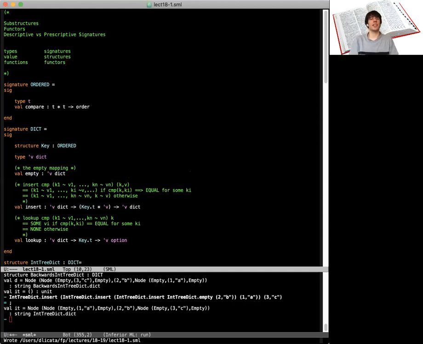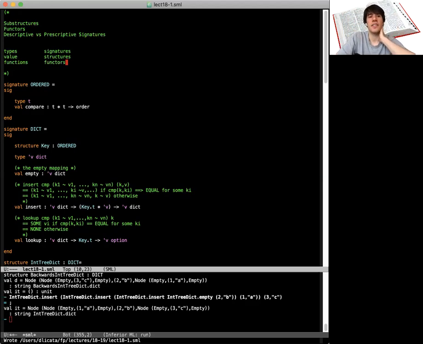Okay, and so why do I make this analogy? Well, you can think of a signature as like a big tuple of stuff, except that stuff is types and values. So it's like the type int star int is like a signature that has several values like empty and insert and lookup in it.